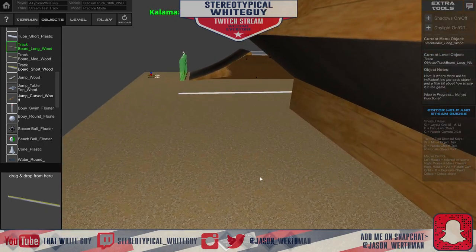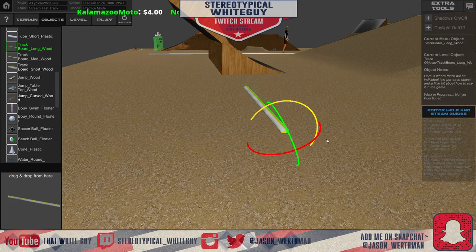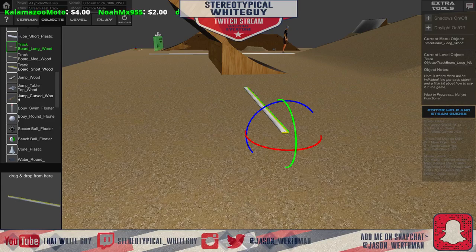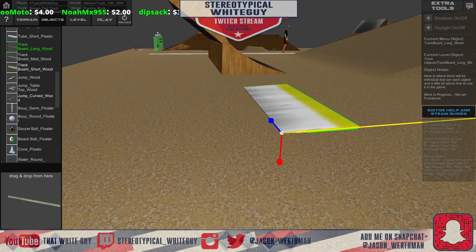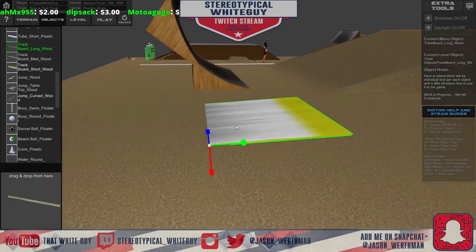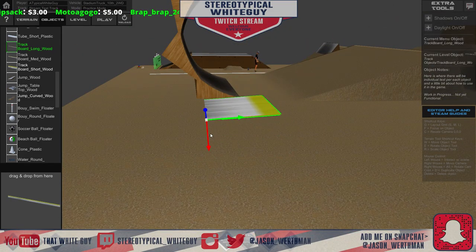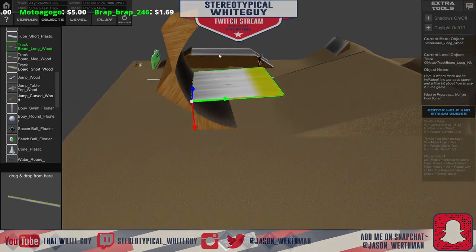Grab that. Then we need to rotate that to be sort of flattened, maybe. That. And then we're going to scale it. So we're driving on this thing, so I hope we can scale that long enough. This is probably not how this part of the track was meant to be used, but it's getting used this way today.